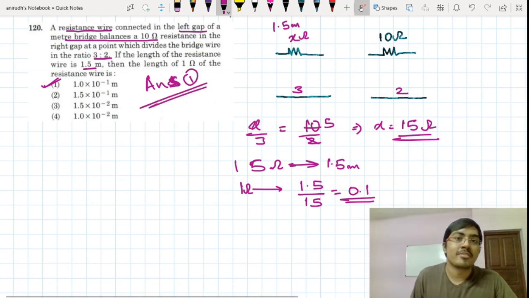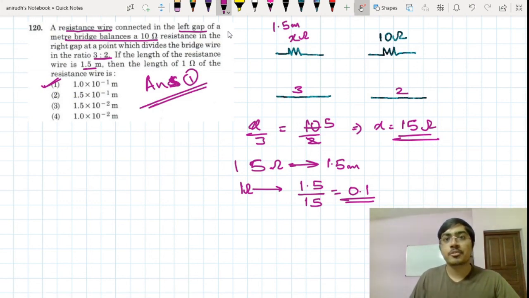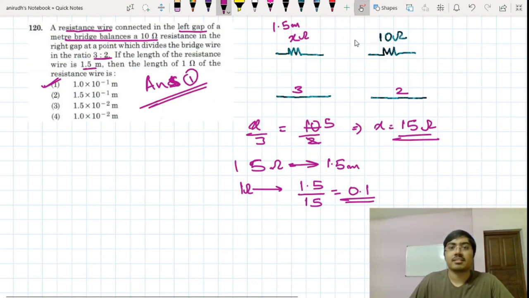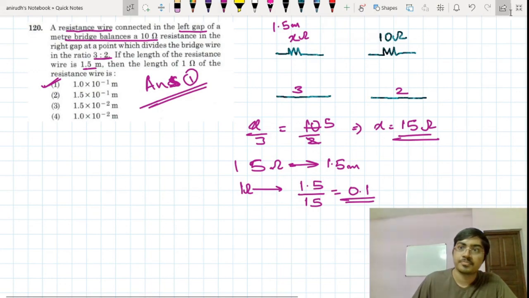I am glad that they did not ask a question from potentiometer, otherwise potentiometer concept is slightly more conceptual. It requires some bit of more imagination and explanation than a typical question in meter bridge. So meter bridge is a more and more simpler kind of a thing where the series combination and parallel combination of resistors can be proved, and that exactly is our experiment in class 11th.